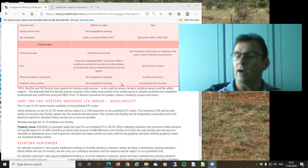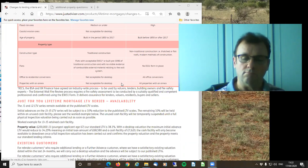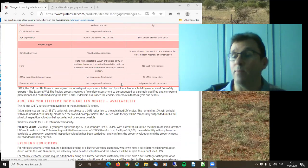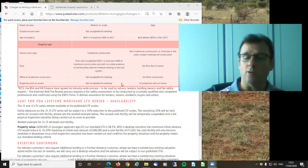You'll also find that they're going to do a further survey post-sale once everything settles down. Obviously that could be several months yet. There's going to be a bit of a backlog of people not being surveyed. But when they get there, they will go to the client and survey again, and that could cause some issues. If the valuation comes in at less than the current valuation, if it's based on market forces, i.e. property prices falling generally, they're going to ignore that, because that would happen if they were offering a drawdown facility anyway. If they were to find something that would mean the property was not suitable and would not normally have been accepted, they're not going to just panic about it, they're trying to find a way around that. They have said that they're going to try and work with the client to correct it. For example, if there's a damp problem or the roof needs repairing, they will try and work with them, perhaps in the form of a further advance to cover the cost, to get the work done. So not a big issue there.